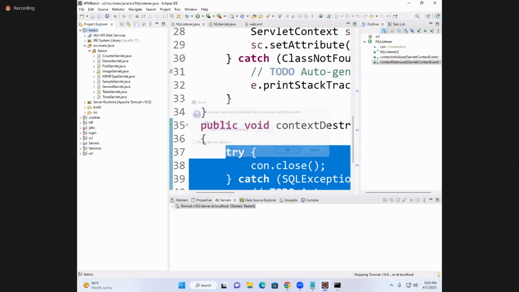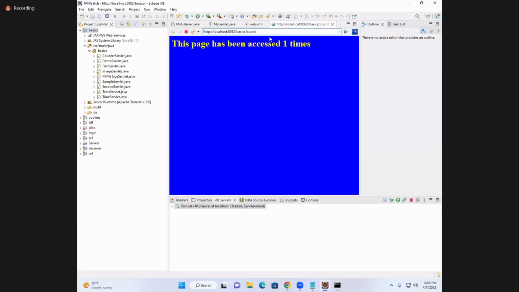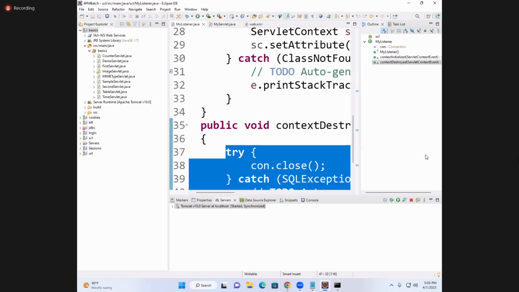Here, count: one time. Refresh: 2 times, 3 times, 4 times. You have seen, no? Will this count decrease? Never. The count will only increase, never decrease. This type of program you already studied.